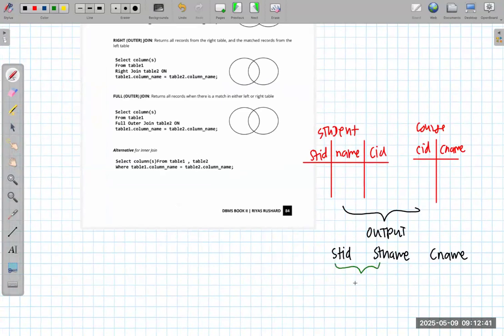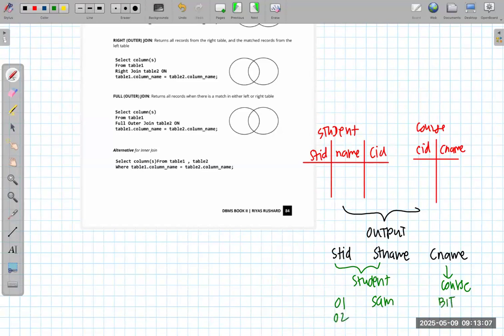These two columns can be taken from the student table, but this should be taken from the course table. Now I have to link it using the foreign key. If the foreign key is there, you can get this data. Student one, Sam, does the course BIT.